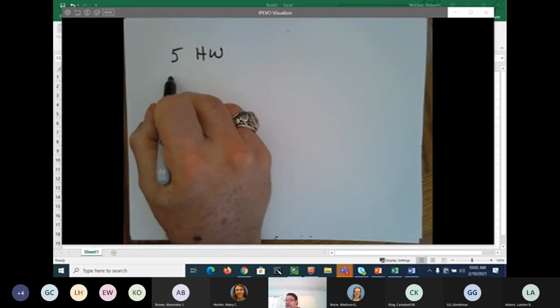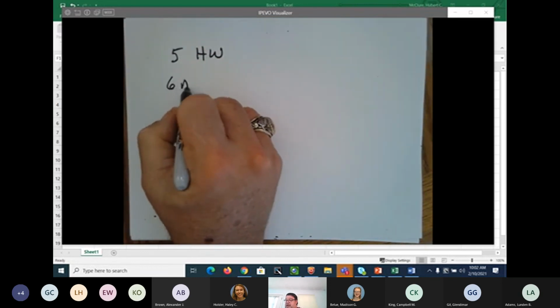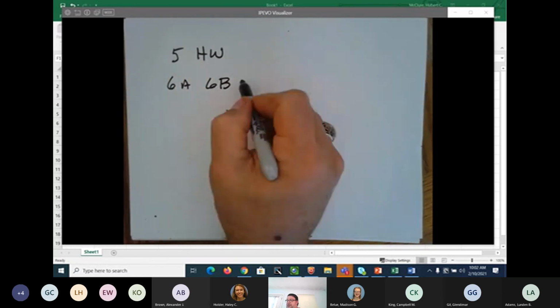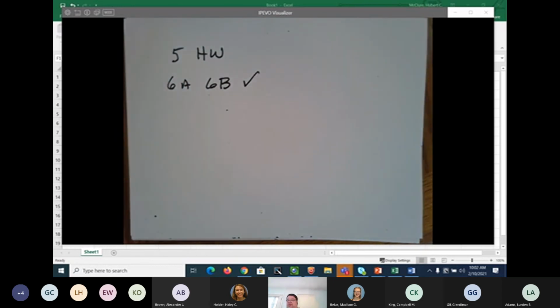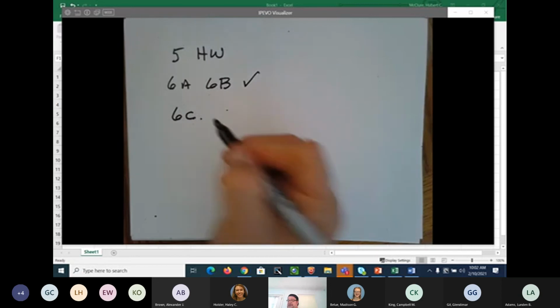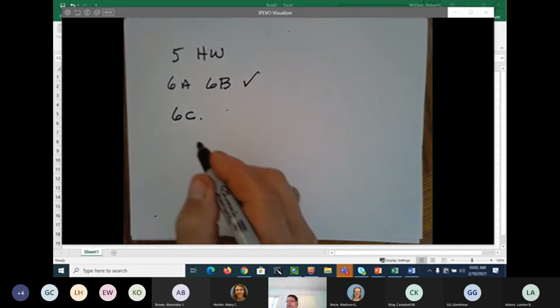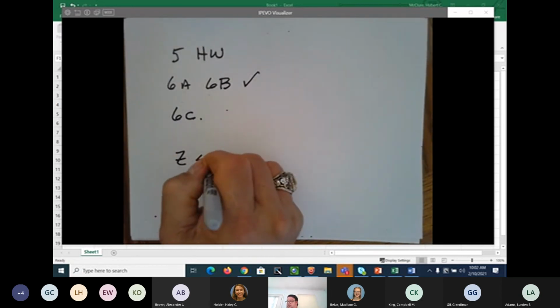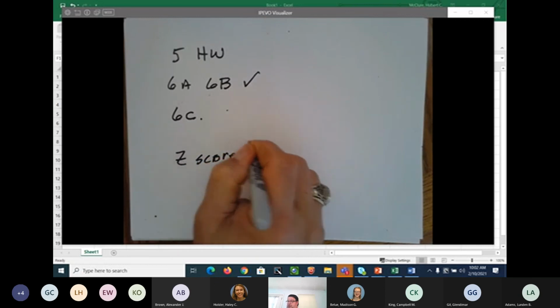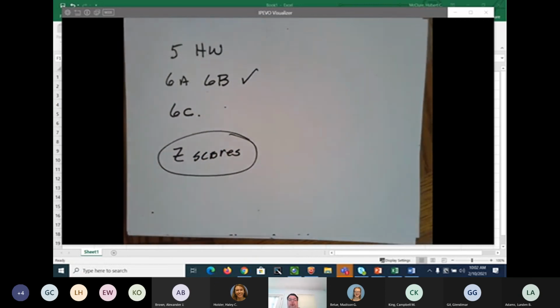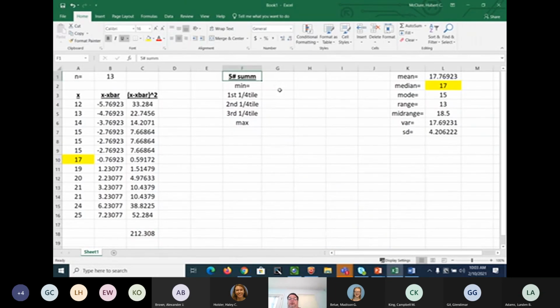And I just covered 6A and 6B. I pretty much covered that. And I even covered some of 6C. The only thing left is z-scores. So anything having to do with z-scores, and there may be a couple of one or two other things. I didn't finish 5-number summary today. I'll finish 5-number summary on the spreadsheet. I need somebody to write down that we need to finish 5-number summary.